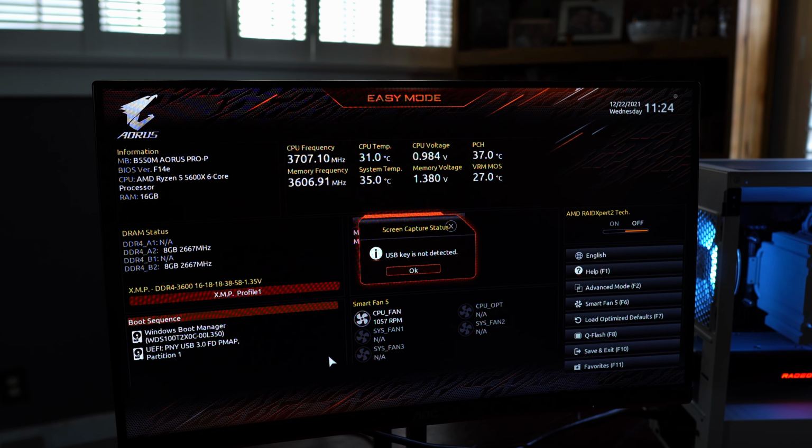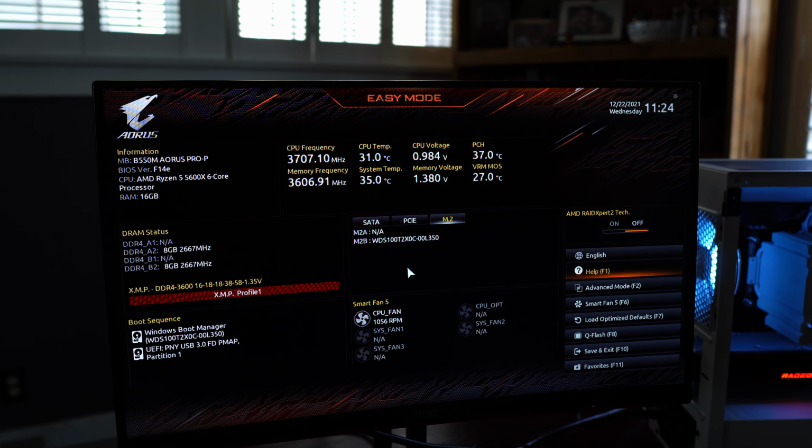So why not? In order to print a screen, you have to have a USB drive. I forgot about that. It won't just save to a hard drive somewhere because we're not in Windows. So you have to make sure, if you're going to print screen from your BIOS for whatever reason, which would actually come in handy, like if you need to save some memory settings because you went and customized it yourself, that you have a USB drive in there.